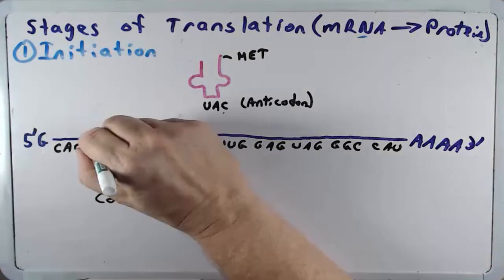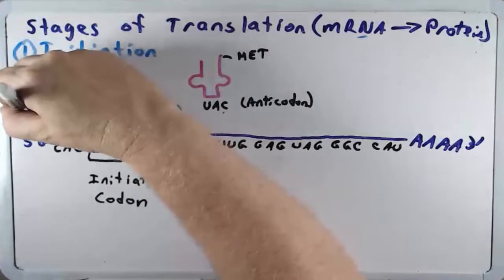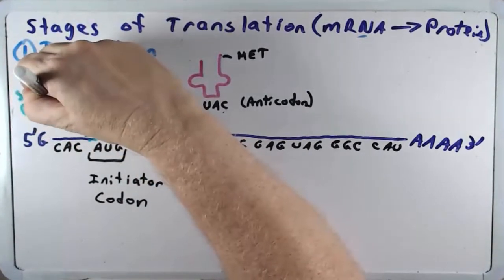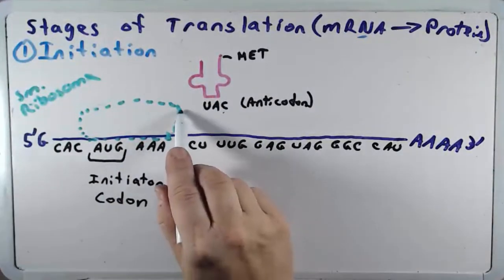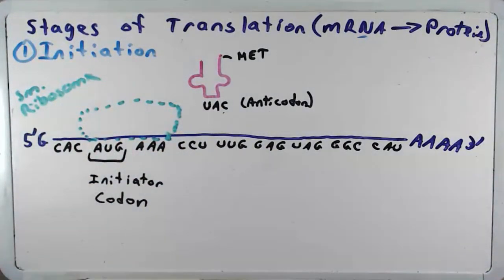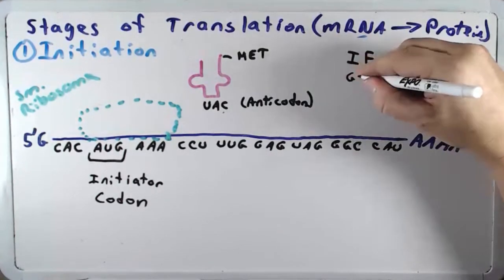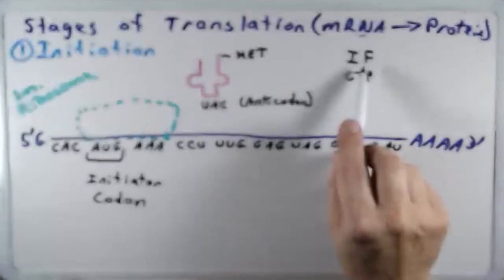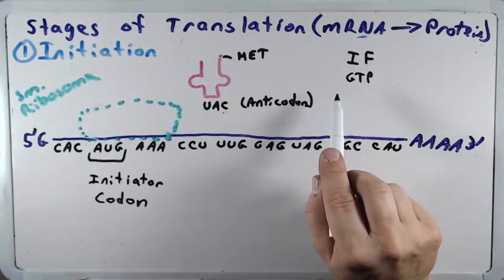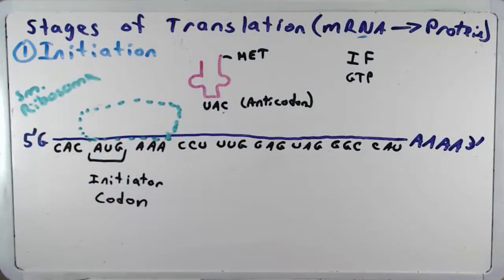And so part of the ribosome, which we'll call the small ribosome, you will probably be shocked to learn that the other ribosome is the large ribosome. So the small ribosome binds here. Now, by itself, that doesn't accomplish it because we also need various initiation factors and GTP for energy. Small ribosome binds here using initiating factors and GTP. This tRNA is brought into the ribosome, the small ribosome.